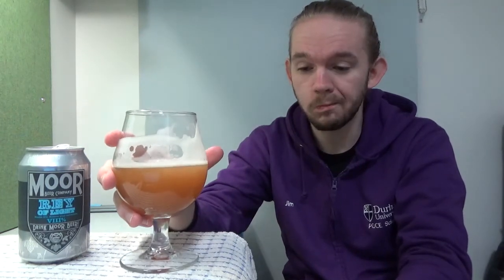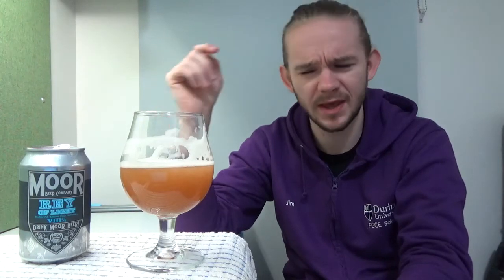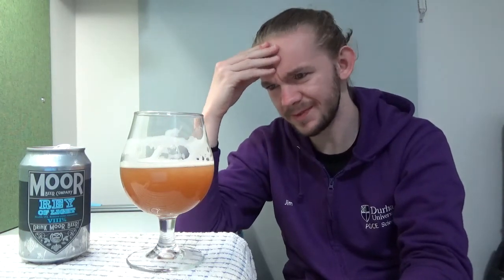The malt base is pretty straight up. Across the middle of your palate you've got a little bit of bready character there. As the flavour mellows out, it smooths out, it recedes a little bit, and you get a little bit of a biscuity note as well, which is really quite nice. But the malt base on this one is straight up, and I do remember the last Moor beer that I had being quite like that as well. But yeah, it's a nice IPA.